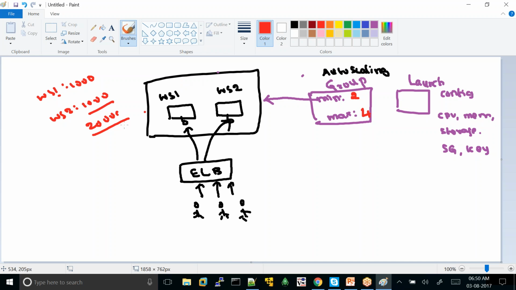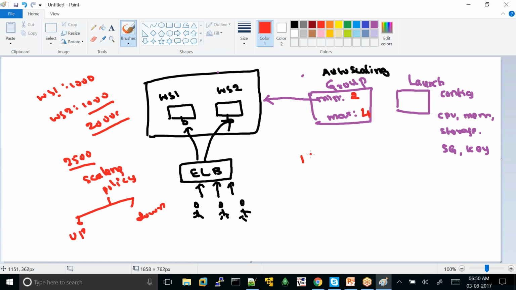If the number of requests rises to 2500, what we need to do here is write a scaling policy. The scaling policy should have conditions for when to scale up and when to scale down. So when you want to perform an addition of resources, and when you want to perform a removal of resources. In this sense, you can specify 2 things as the condition.